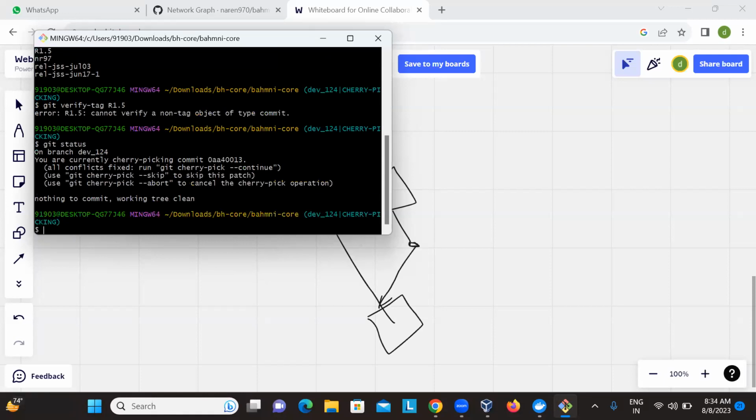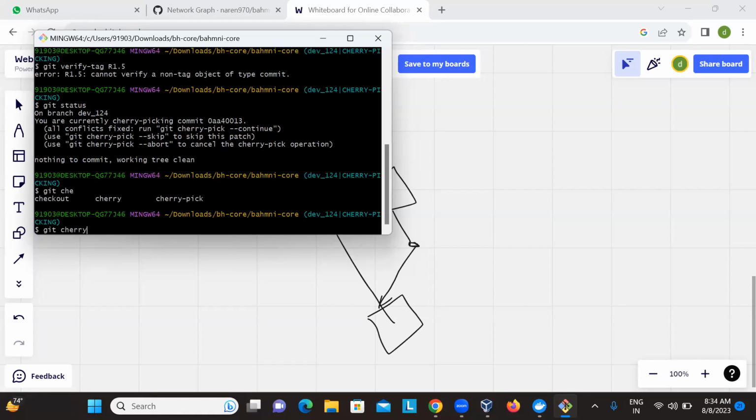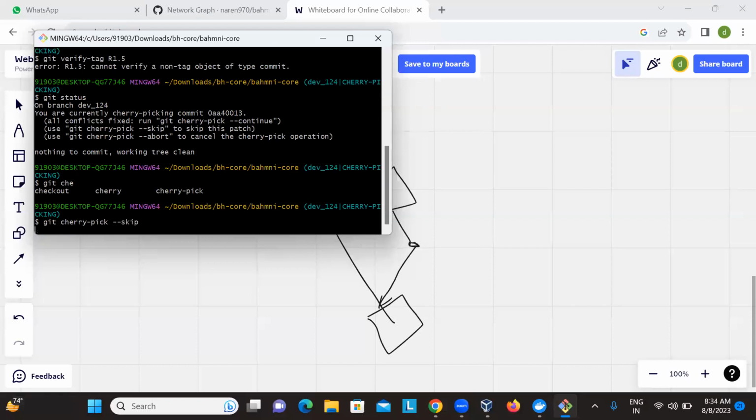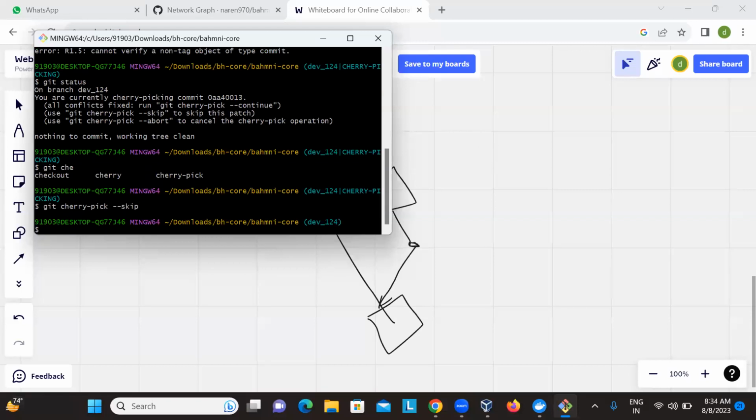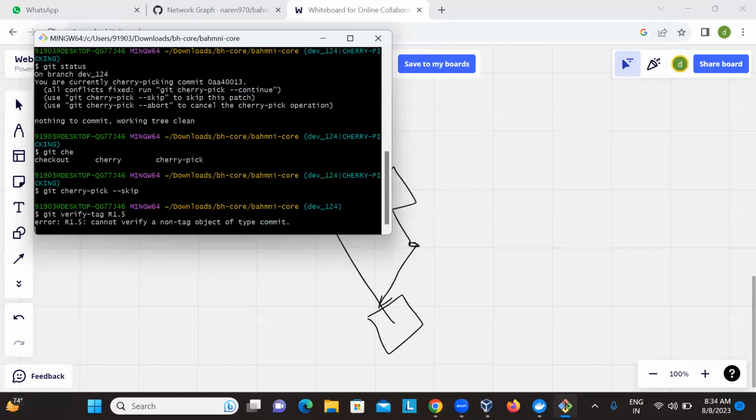I was in the middle of this. What I'm going to do is skip my cherry pick operation by using the skip option here. So it was removed, and then check this.